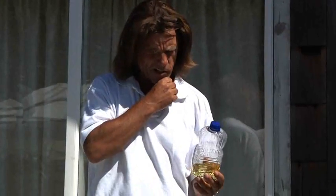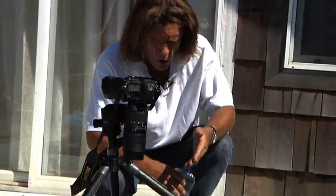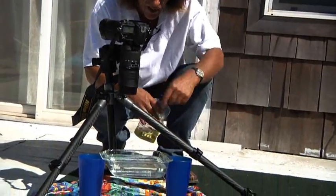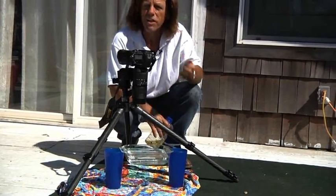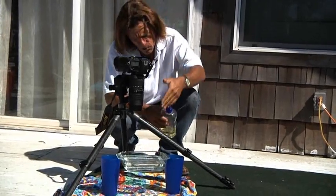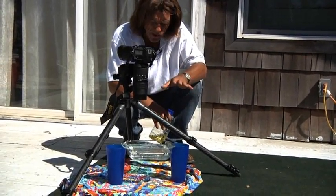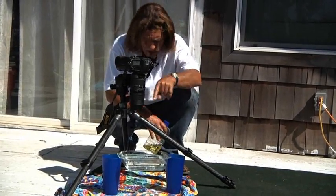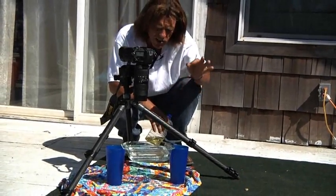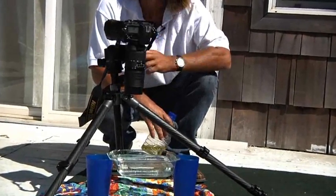You might be asking yourself, what on earth has he got in his hand? This is simple cooking oil, of which I have placed in this casserole dish in front of me, some water. I've added the cooking oil already, and I swish it around a little bit. You're probably familiar with how this might look, because you've made spaghetti at one point, where you add some oil to the water so the spaghetti doesn't stick. What you end up with on the surface are these wonderful, all-different-size circles of oil sitting on top of the water. Because oil and water don't mix.